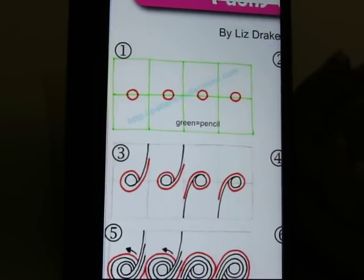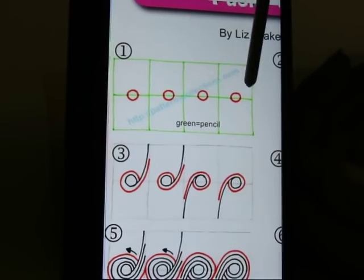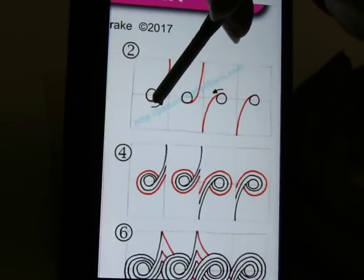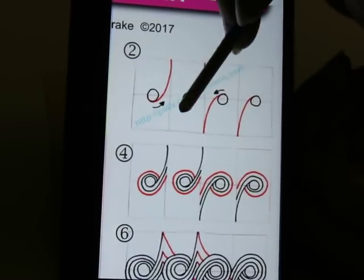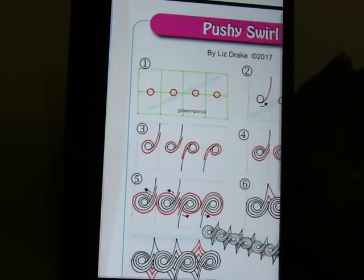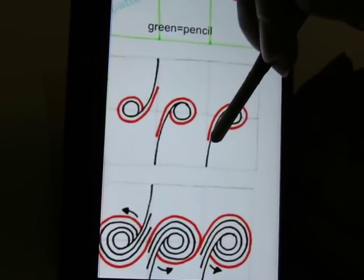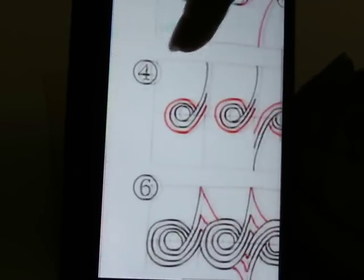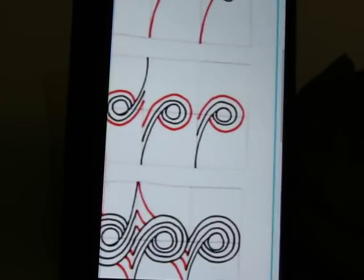grid. It's just a basic grid in pencil, and then on this line we're going to put the dots, big circles, and then we're going to do going up and coming down. So two of them are going to go up, two of them are going to go down, so about half and half, right? And then it looks like we're going to then aura it like this. Twice. So we're going to do an aura twice.